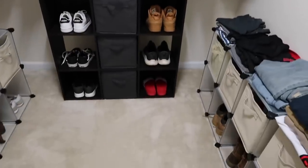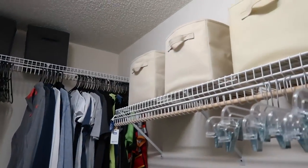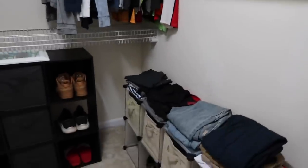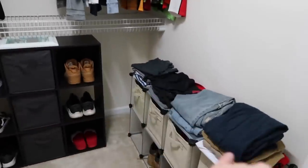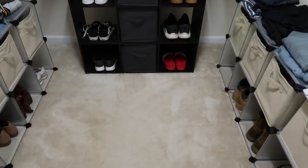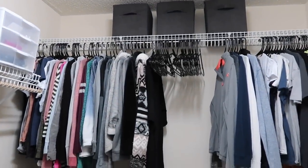Alright, here is the finished product. I'm trying to be a little bit quiet because my girls are sleeping, but I need to get the hangers for in here so I can hang all of this stuff up, but I'm really happy with how this is working. And we needed it to be rearranged a little bit.